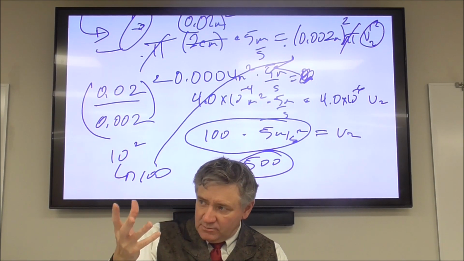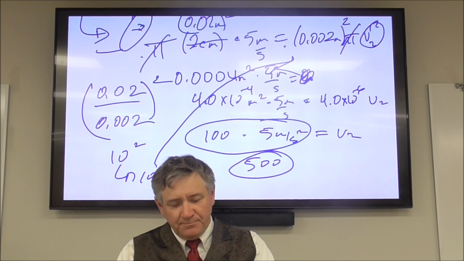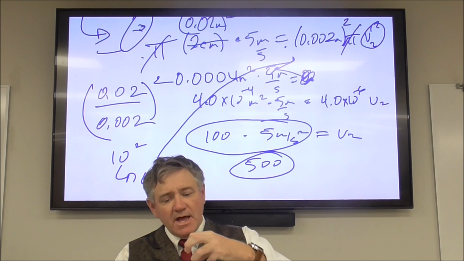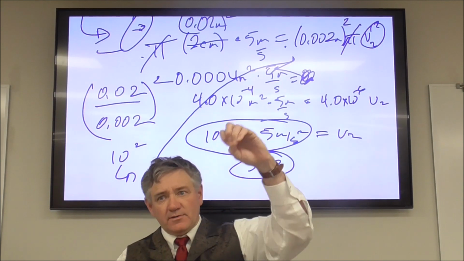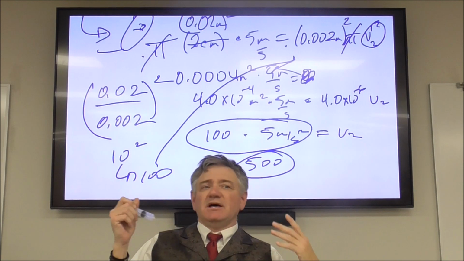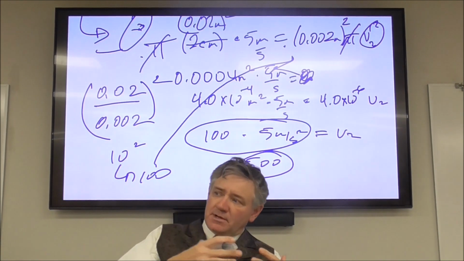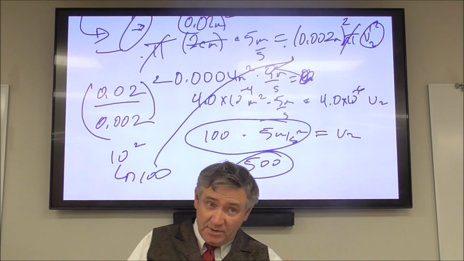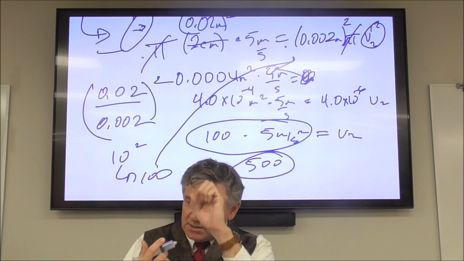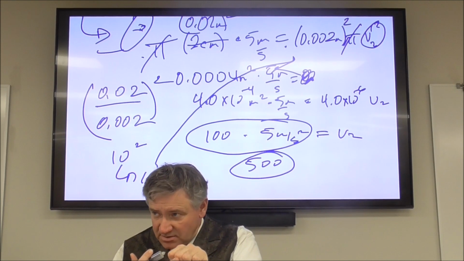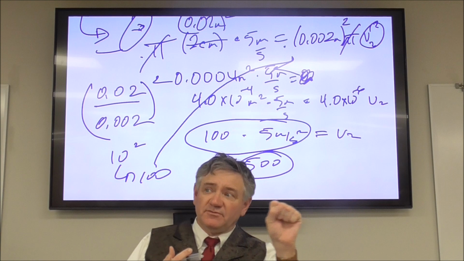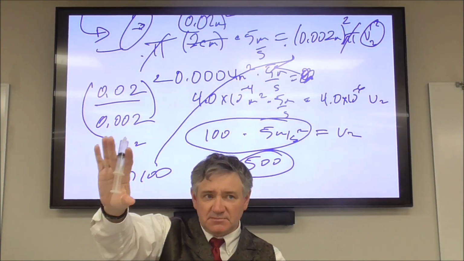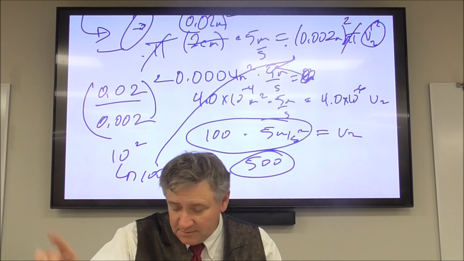Beyond just the little mathematical tricks, the bigger conceptual idea is that whatever volume of water is moving through this part has to equal the same volume of water that's coming out, because what we're assuming is that this fluid is not compressible, okay? So the main thing I want you to get that's going to lead into the next equation is that when you reduce the cross-sectional area, what has to happen to the velocity? It has to go up, okay? That's the main idea. Just hold on to that thought.